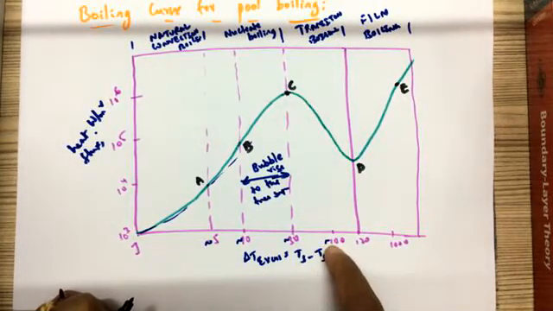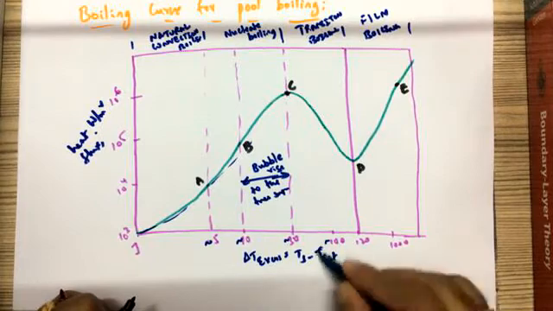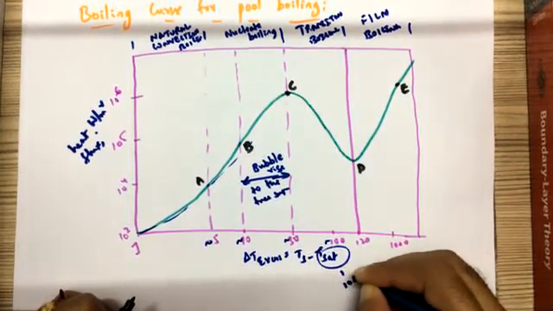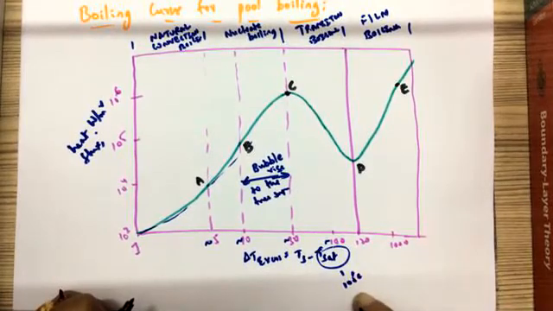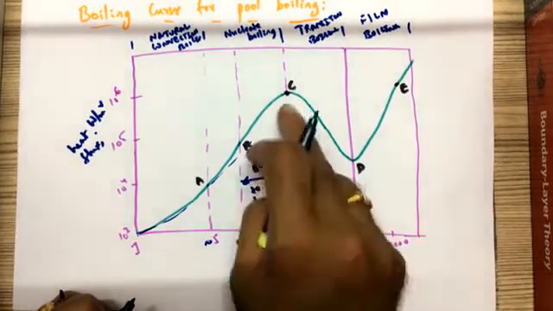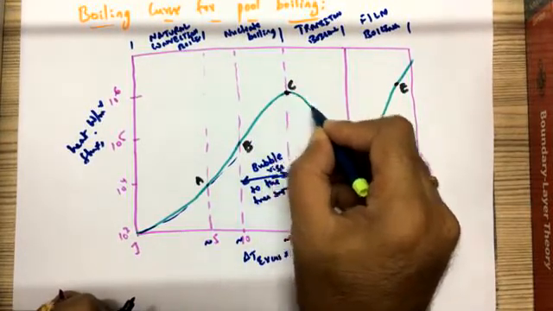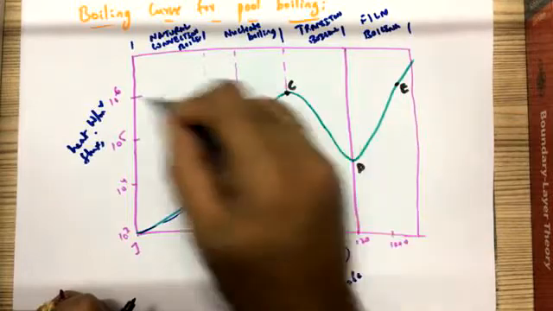Delta T increasing, what does that mean? Saturation temperature cannot change depending on the liquid you have used. For example, if it is water at 1 atmospheric pressure, it is 100 degrees Celsius, which is fixed. When I say delta T is increasing, what I mean is surface temperature is increasing. Even though surface temperature is increasing, you will see that heat flux is decreasing. Why?